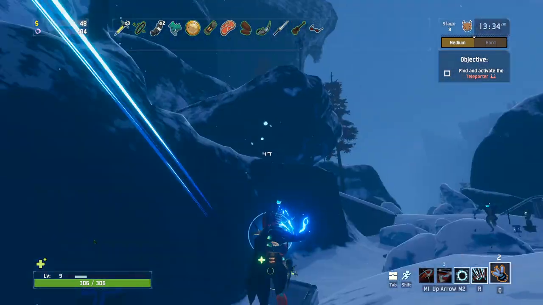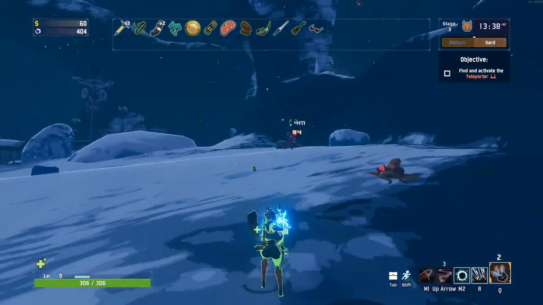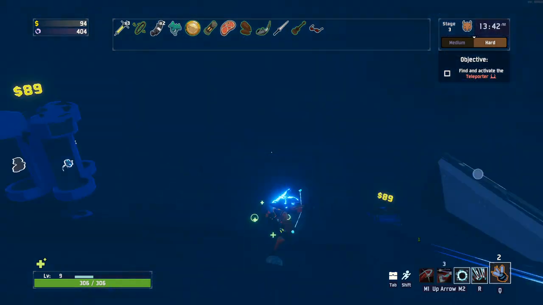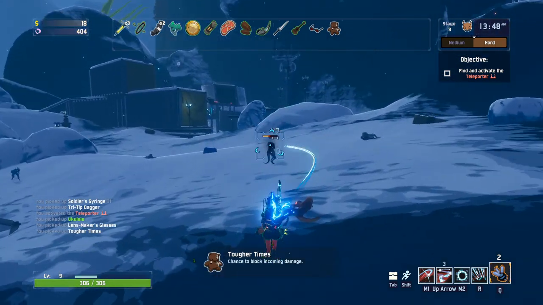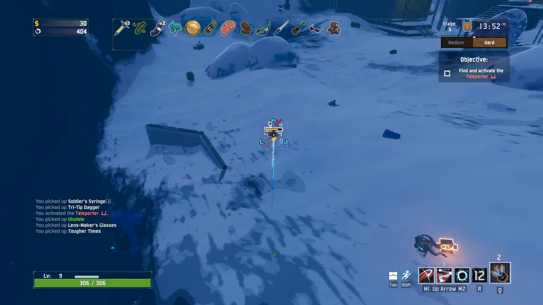Where's all my enemies at? Bring them on me. Come at me, bros. Come at me. That should be enough to get our teddy bear going. Teddy bear, of course, giving us a slight chance to negate damage. Very, very nice indeed. And we've got a normal chest here as well. This guy can go.